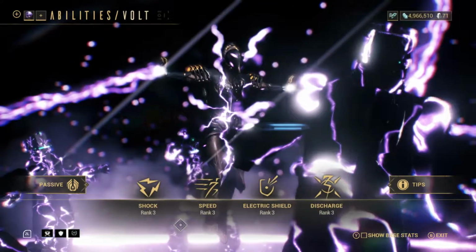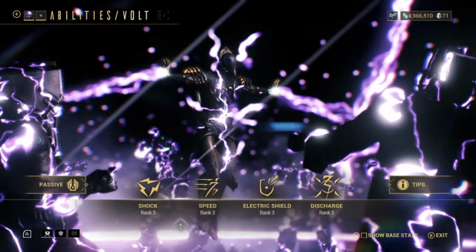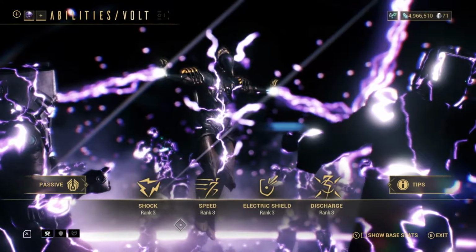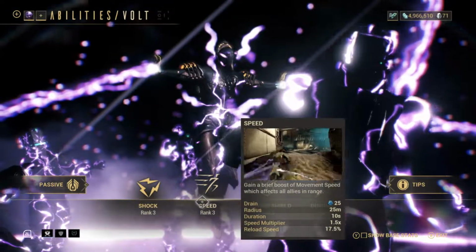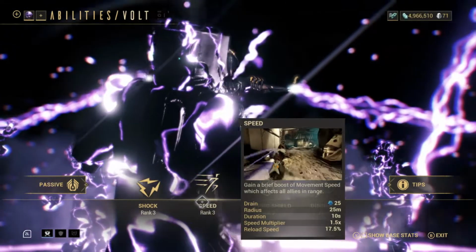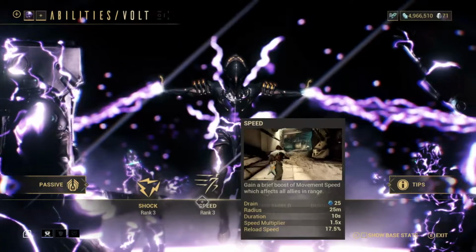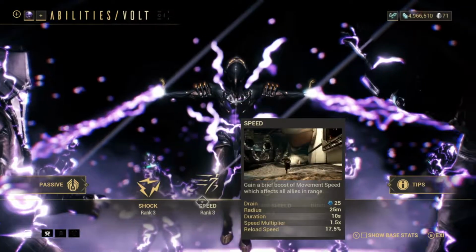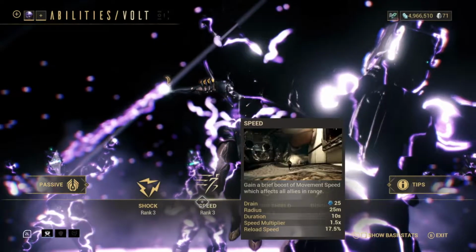Next is speed. Now, speed is one of the abilities that I think Volt is definitely known for because a lot of people use Volt for speed running through missions and a lot of item farming. So, look at speed real quick. Gain a brief boost of movement speed, which affects all allies in range. So, like I said, it's pretty self-explanatory. As you can see, he ends up running a bit faster. It'll apply to yourself. It'll apply to your allies if you have allies, not alloys.